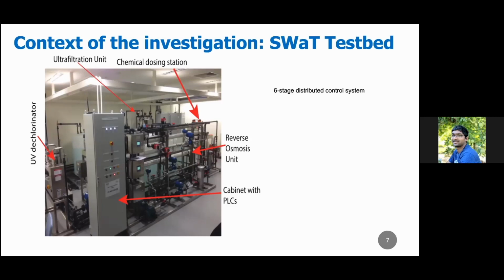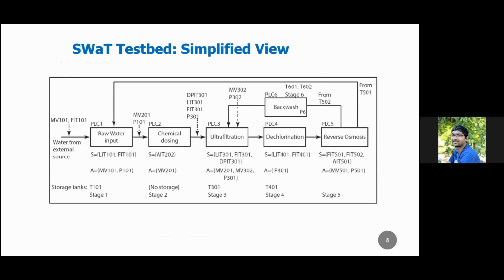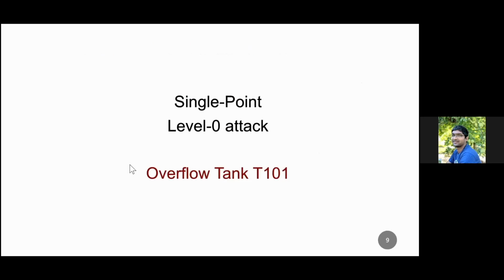distributed control system. This is a real operational plant at room scale, where we have 6 distributed controllers which control the water, producing 5 gallons of water every minute, with a number of sensors and actuators and multiple filtration systems with wired and wireless communication channels. Okay, I'm not going into detail. This is a simplified view to represent all the 6 stages, where we have multiple sensors and actuators, such as, as you can see, MV is a motorized valve, and P is a pump, and so on. There are multiple PLCs.